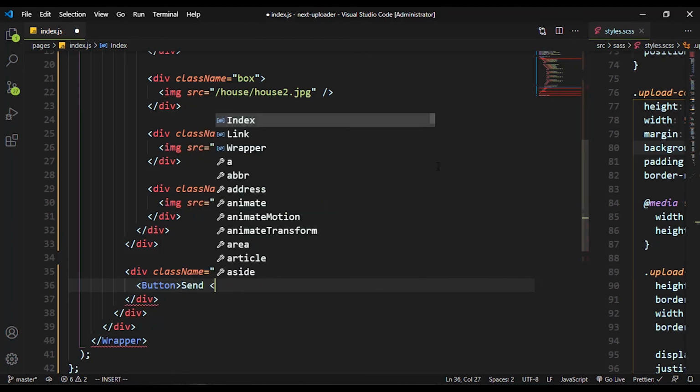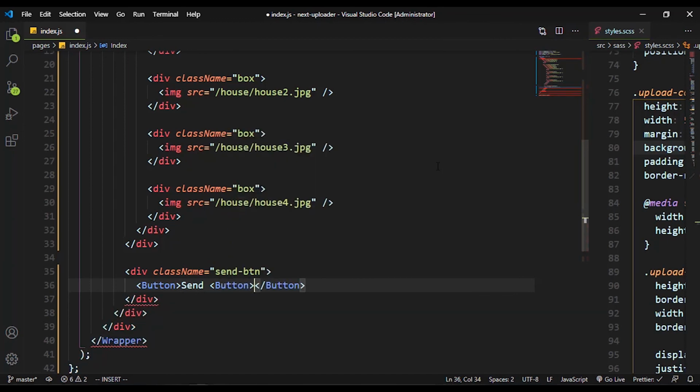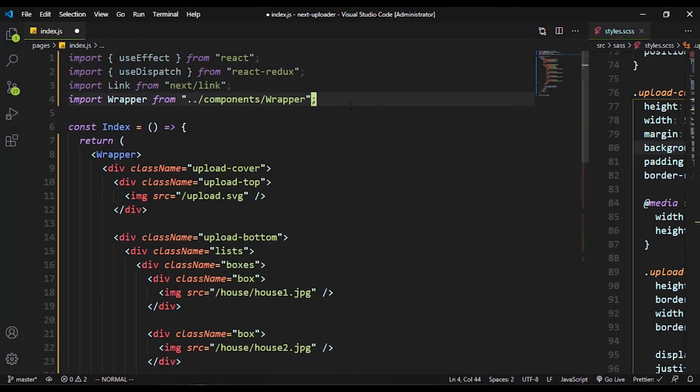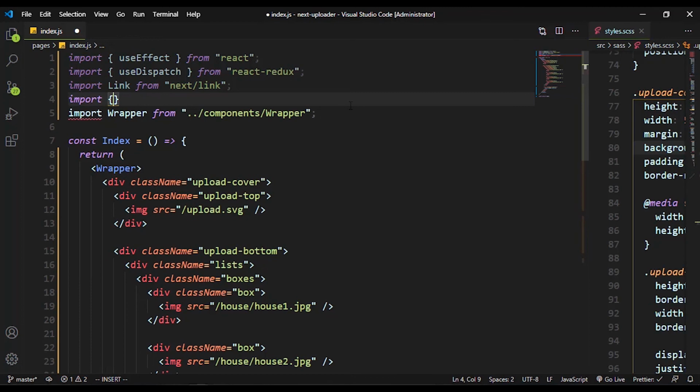Then we can close it, and at the top we can now bring in the button. So we can quickly import Button from React Bootstrap.